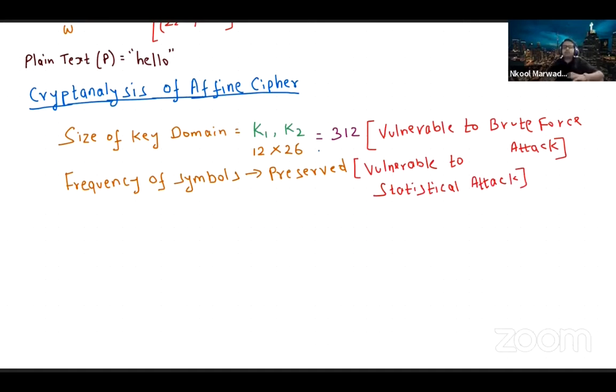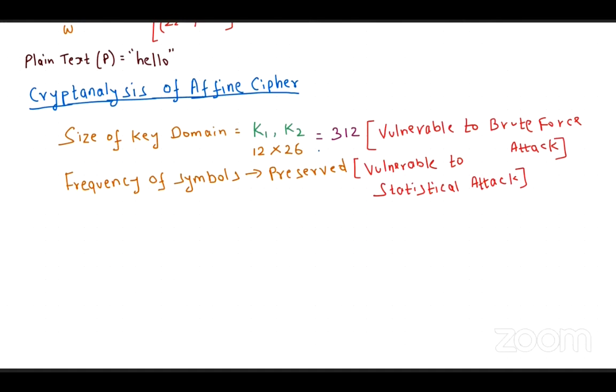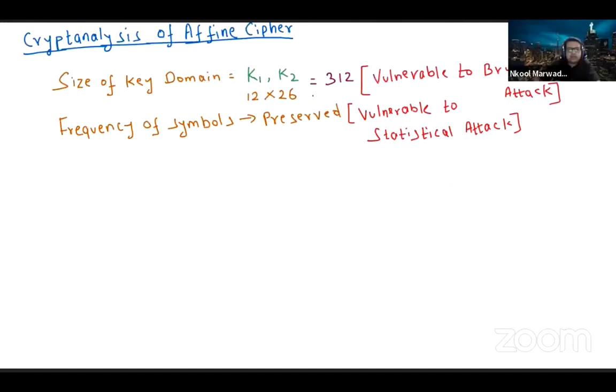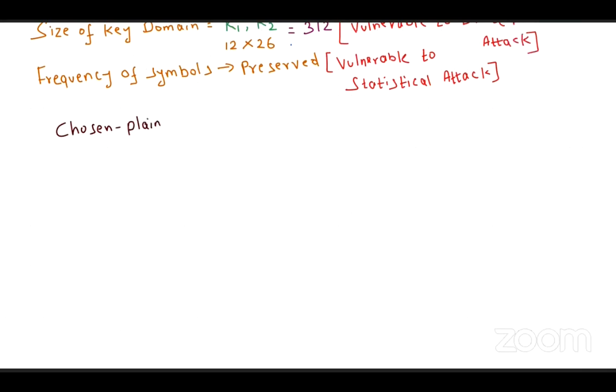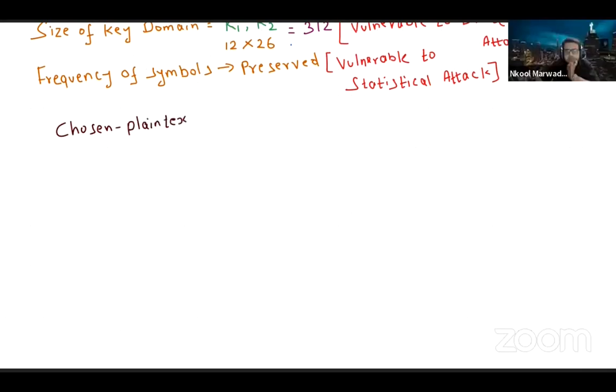We are learning this to just get an idea, to get a feel of how we do the cipher. Now we will do one very interesting experiment, or you can say a use case, wherein we will be using the chosen plain text attack for the cryptanalysis of the affine cipher. We will get one example of how this chosen plain text attack is done. It's very interesting.